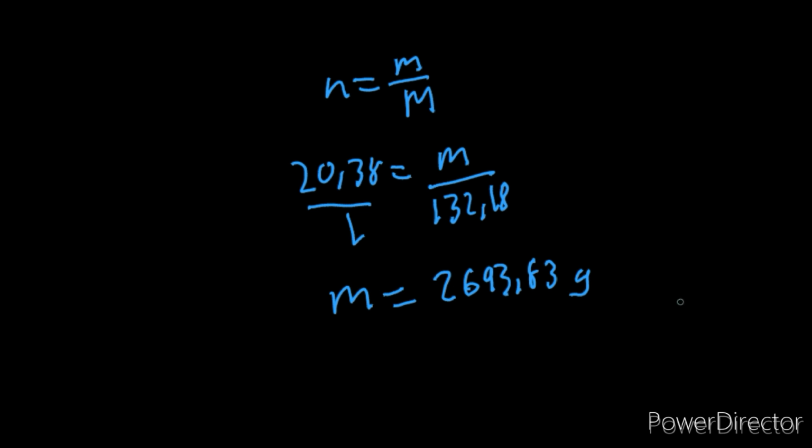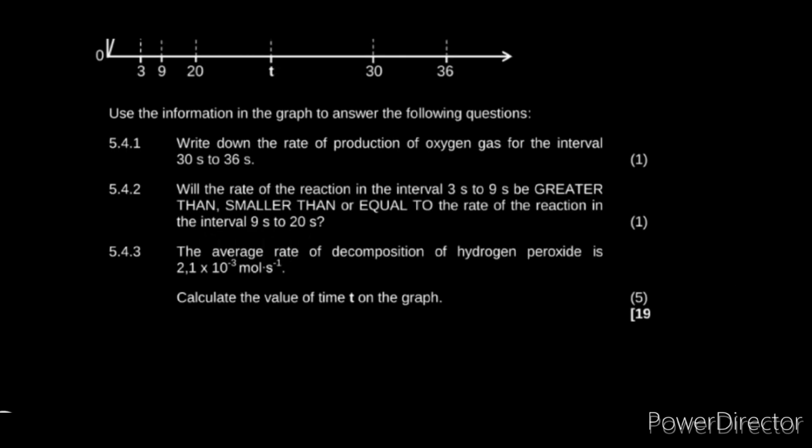So this is the maximum mass that can be produced. So stoichiometry is very important. It appears in this question and it also appears in chemical equilibrium. Alright, given that understanding, let's get to this question.